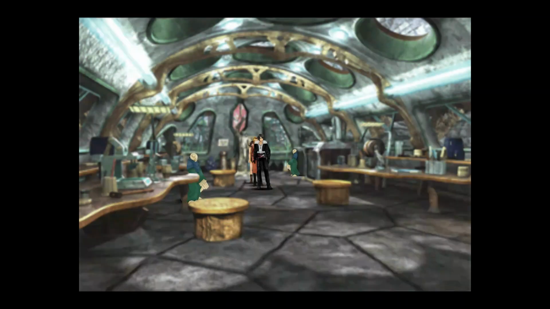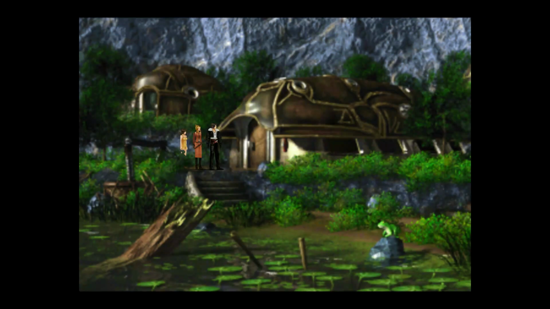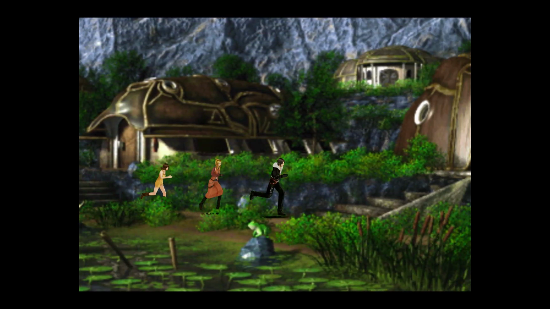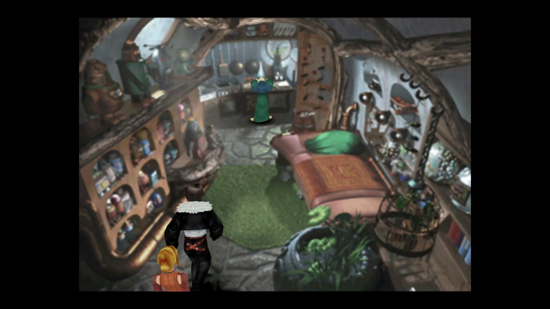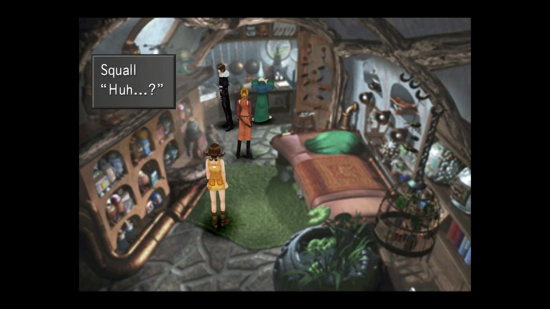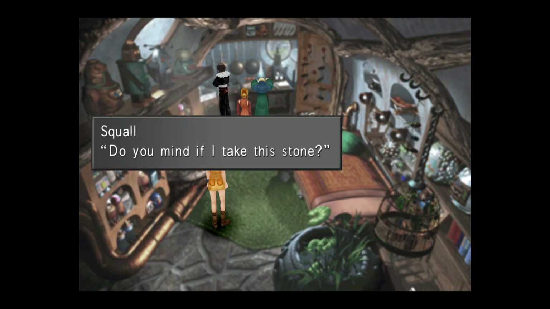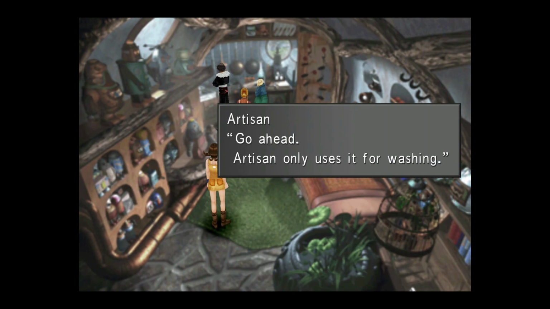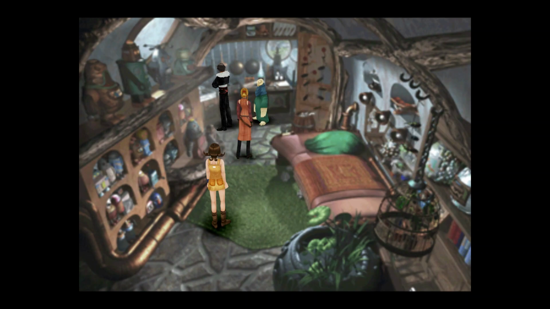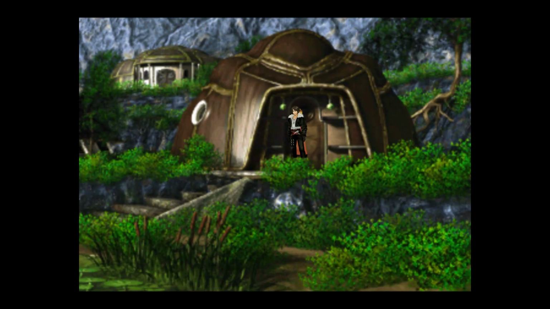Luckily, the water stones are much closer than what the shadow stone was. All we have to do is go right next door to the artisan's house. And then we'll go to the left of him and examine his sink. Huh? Could this be it? Do you mind if I take this stone? Go ahead. Artisan only uses it for washing. Thanks. And now we'll return to the sculptor's workshop and go talk to him to give him the water stone.